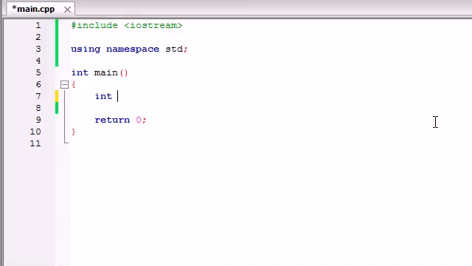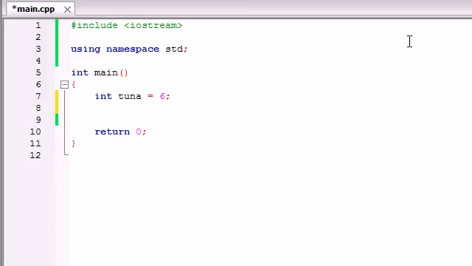So now that you gave C++ the type of data you're going to be working with, you need to name your variable. Name it anything you want. I'm going to name mine tuna. So now it has a type and a name. Now all we have to do is use the equal sign and set it equal to a value. Since this has to be equal to a whole number, let's set it equal to 6. It doesn't matter what whole number you set it to, but I just like 6. It's easy to type. So now we have the variable tuna, and C++ knows that it's an integer and it's equal to the value of 6.